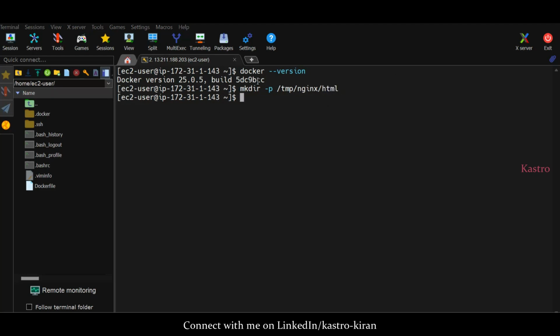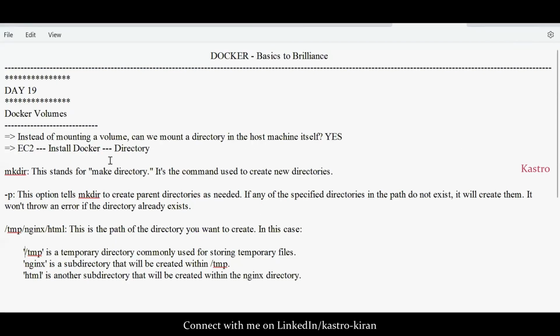Here you might have a question like, what does this -p stand for? Why am I using this particular path, and what is this mkdir? As we know, mkdir is nothing but to create a directory, or make directory. So let me explain why I have used this command and its importance in detail. mkdir actually stands for make directory. Whenever you want to create a directory, this is the command we need to use.